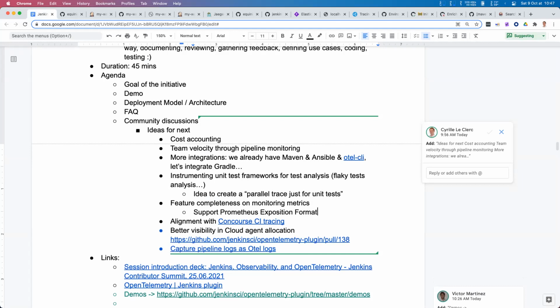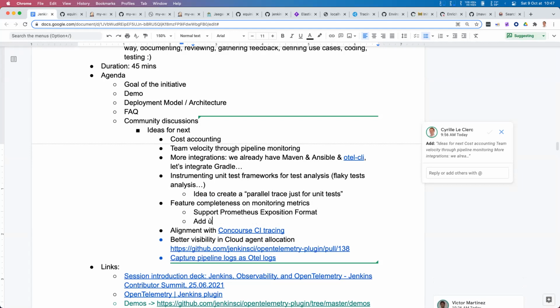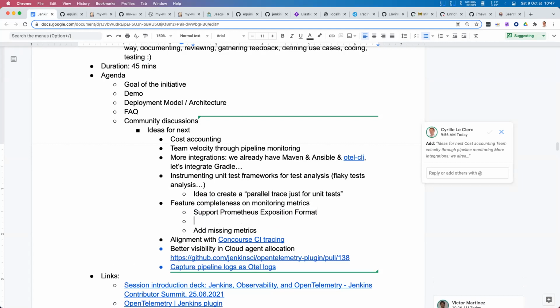So fortunately for us, we already have a lot of metrics being exposed. I think one thing is to support the Prometheus exposition format, but it's built in, OTel Java is capable of this.